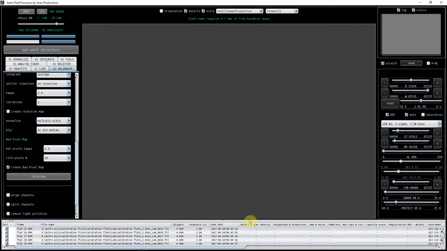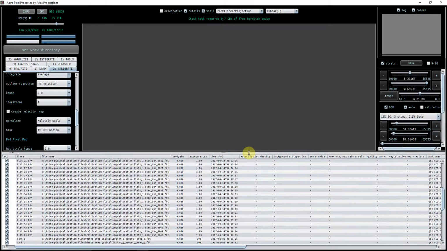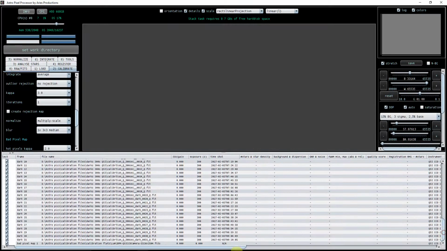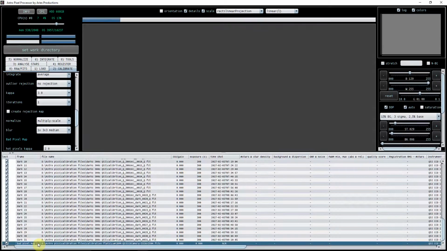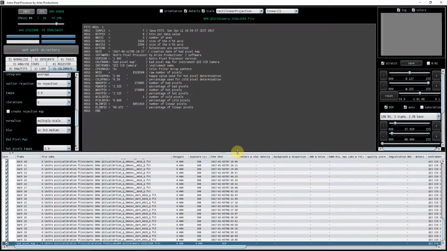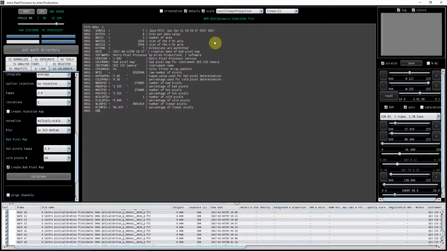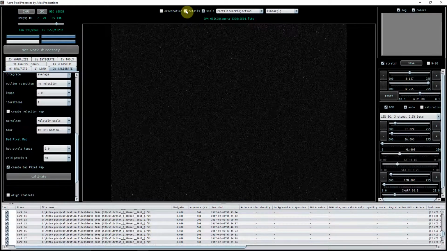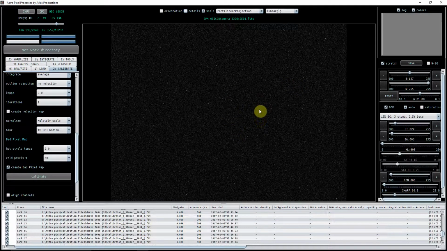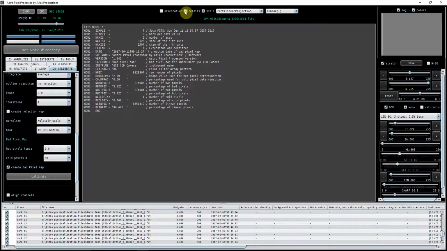Right, so a couple of minutes later it's all finished, and if we have a little look down here, there you are, you can see the bad pixel map. If you click on it, and then you can see it. So you can see all the hot pixels and the cold pixels there, and you can also see a column defect that I've got. And if you click on details, you want to use this just to make sure that you've got the settings about right.